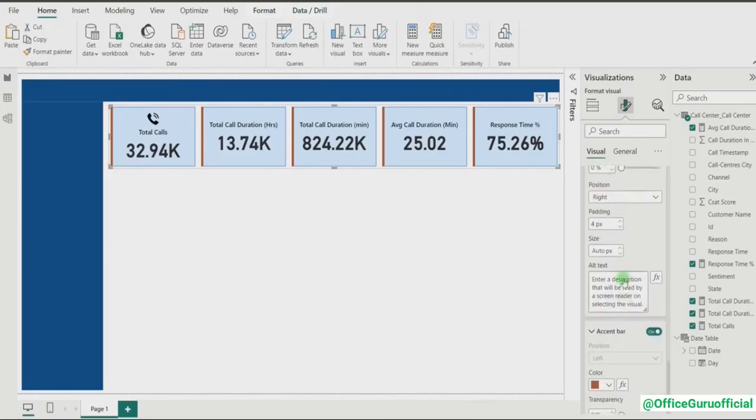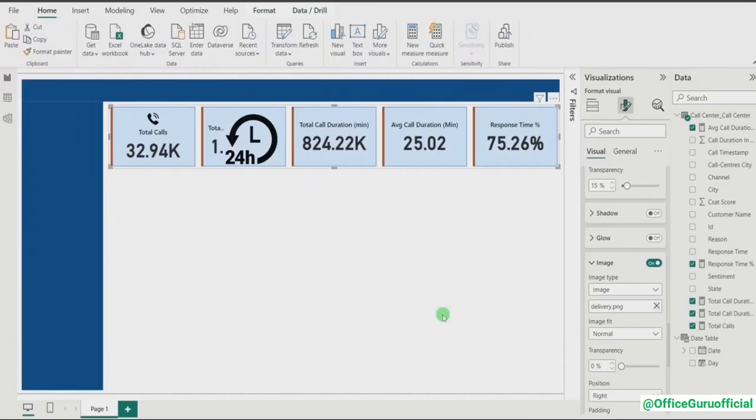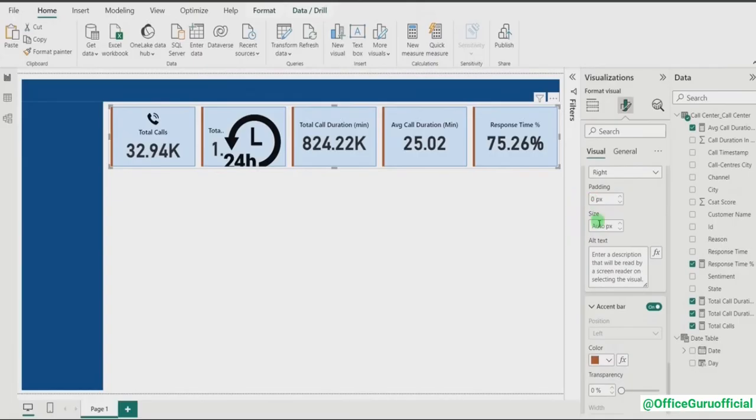All right, so go down again and choose another image. For ours, we are going to take this particular one. Just click on open, and here we will keep padding at 0, position at top, and we'll make it 30. Instead of 30, I will increase it to 34. Or 33 is also fine. Okay, 31 is fine. You just have to make sure that it is perfectly aligned over here.